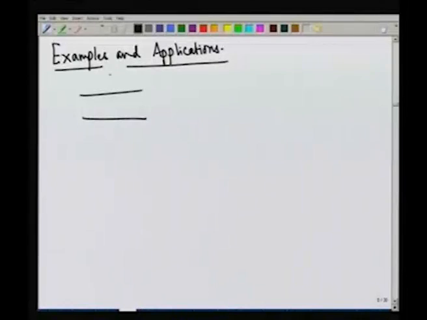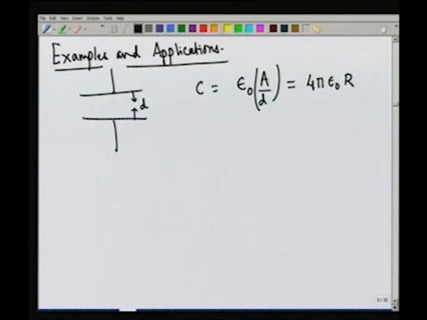Now, the basic idea behind a capacitor, whose physics we discussed in the previous lectures, is that it can store charge. And what is it that we have? As a prototype, I will always consider a parallel plate capacitor, although many times there are also cylindrical capacitors which are used, but that is also a parallel capacitor except that you have two concentric cylinders. So, let me take a parallel plate capacitor, and we know that the capacitance of this system is simply given by epsilon naught A by d, where d is the distance between the two plates. Now, if both of them are taken to be circular plates, this will be epsilon naught pi r squared by d, where r is the radius of each of these plates.